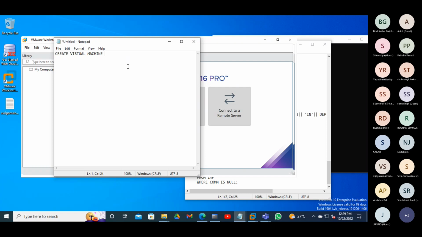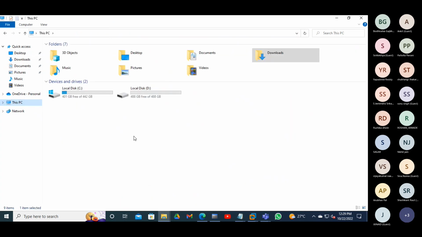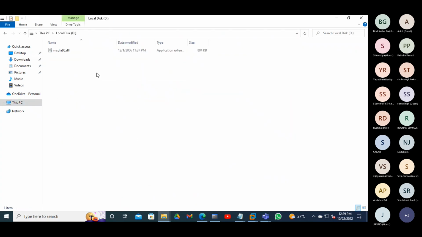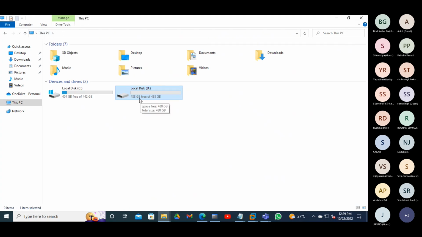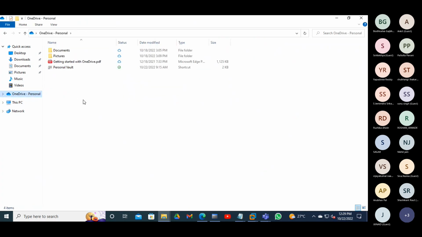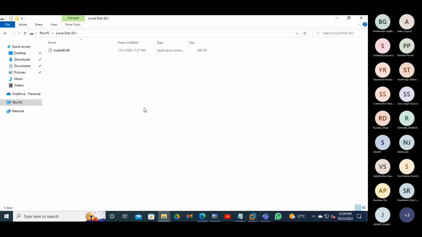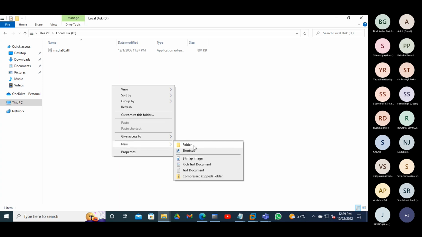The first one is, before you create a virtual machine, know your disk space. Know which location has more disk space. Here the D drive has more space, a complete 488 GB. These are fresh machines, so do not put it in OneDrive, guys. Some people accidentally put it in OneDrive. We are all engineers, including me. So don't worry, but don't do it blindly. This is not academics. So in the D drive, I'm going to create a new folder.